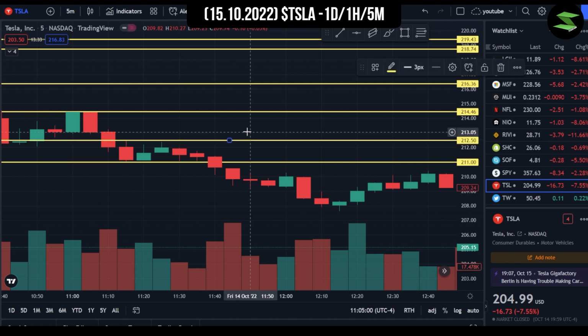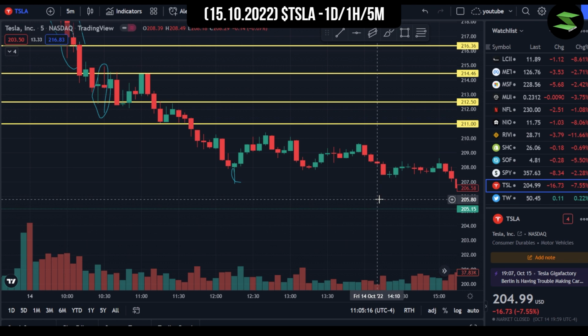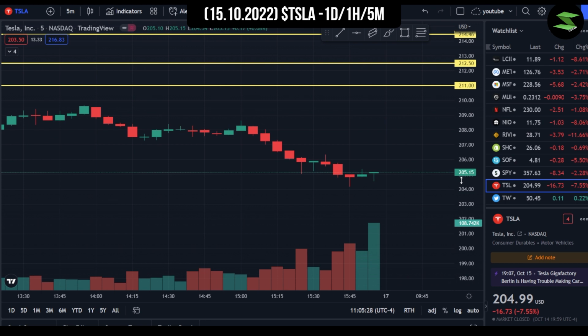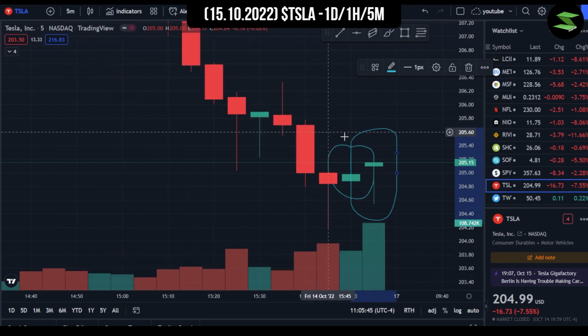So let me mark that as well, 212.5, right? So after that, we can see that we got supported over here as well. But all in all, this chart just indicates that 14th October was rather weird, as I already told you. So in my opinion, if we look at the last candle over here, this just strengthens my analysis even more. We can see that we got a similar reversal scenario over here, where we got somewhat of a negative pin bar candle, right? A pin bar candle on the downside, and then followed up by a pin bar candle on the upside. So this was probably an indication of a gap up on Monday.